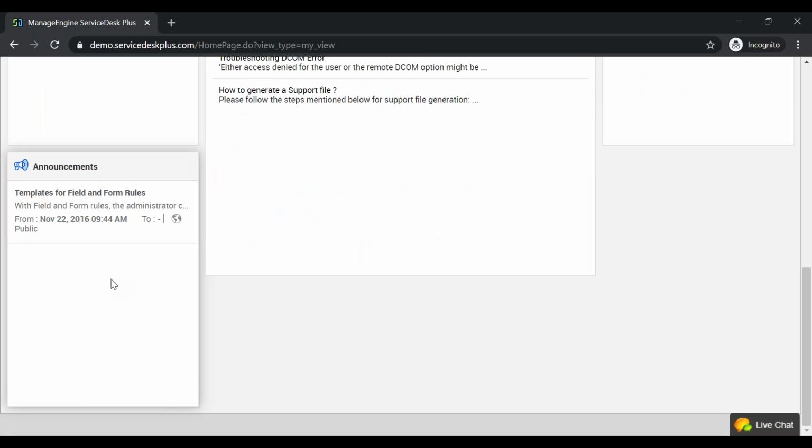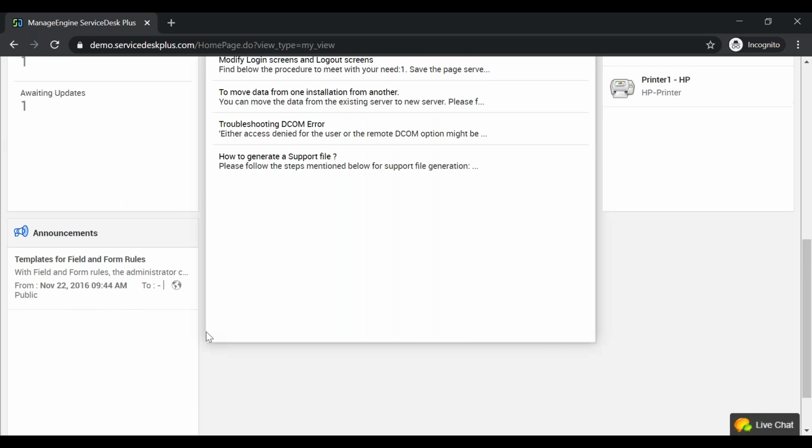Moving down to here, we've got the announcements. Again, coming back to change management, if there's going to be a server upgrade, a maintenance window or downtime, it would show up here. If there's going to be paint in the hallway, or the men's toilet is going to be out of order, it would all show up down here.